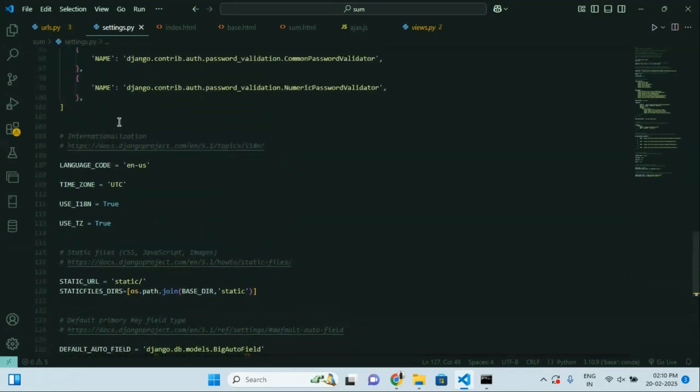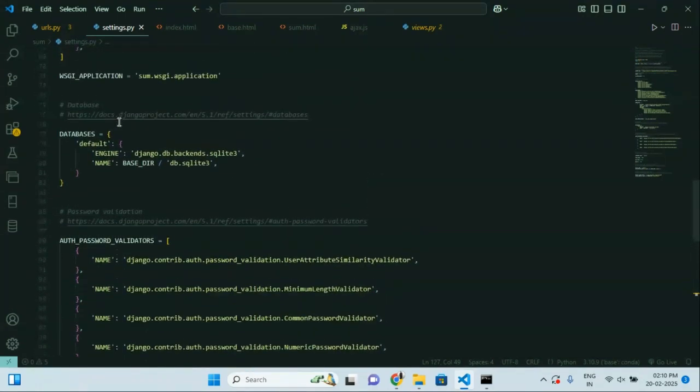Then clear the screen. Oh, frozen. Why? Why, bro? Why are you doing this to me?